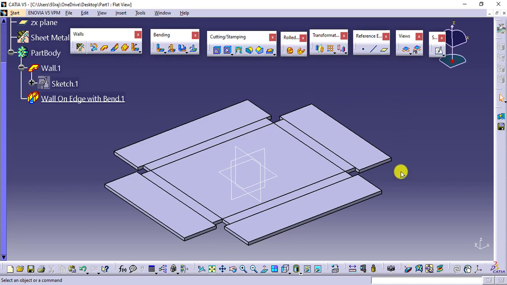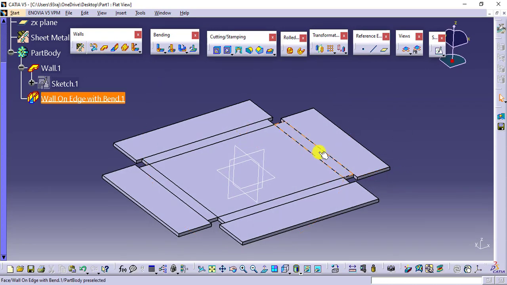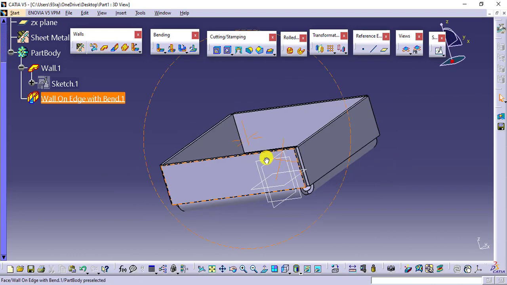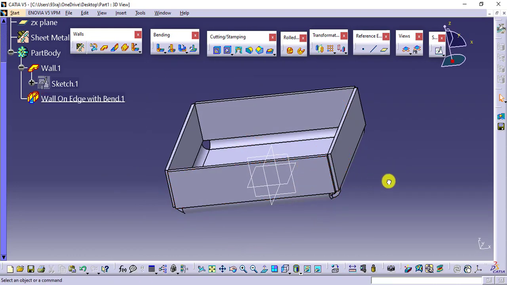If you go for bending this, then definitely this would get deflected. That's why this particular relief, this cutout, is given over here. Practically, that case is not possible without reliefs, so the software has automatically generated them.